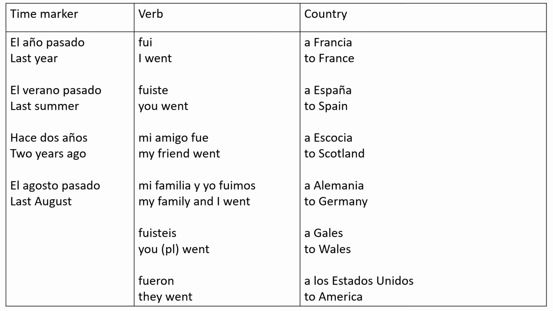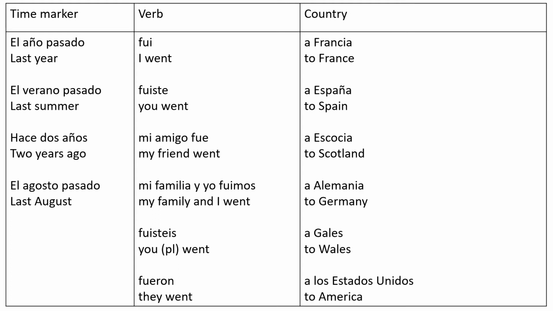So Year 9, here I've made a sentence builder for you. With this sentence builder, you can see that I've given you Spanish vocabulary plus the English translation. And you can use this sentence builder to make a wide variety of sentences by going from left to right and choosing a word or phrase from each column. For example, El año pasado fui a Francia. You can see that I just read along left to right, and my sentence would translate as last year I went to France.